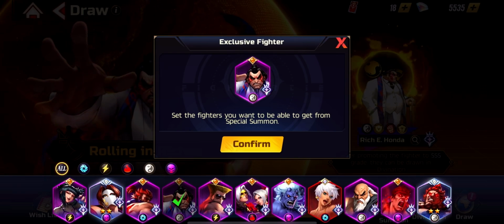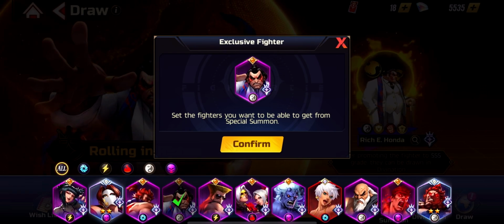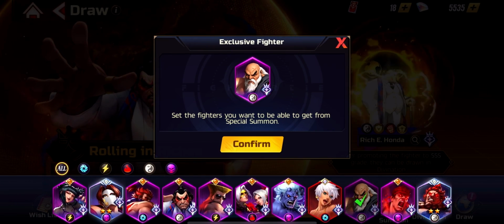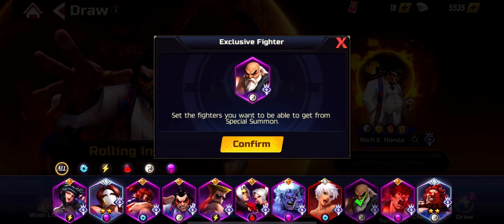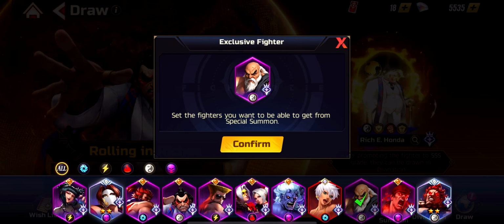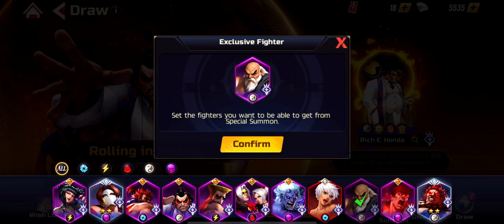Now, the next unit that I'll be talking about, and you also need one copy of, which is the second highest on this priority list, is Gouken. Now Gouken, if you build him massively, if you build him max, you can use him in PvP, in story, in tower, and in bossing, because he's also the best friend of Visconti Vega. We'll be talking about him soon.